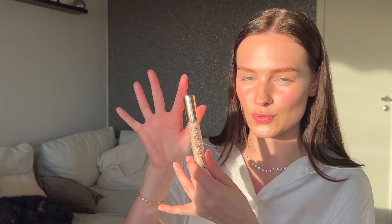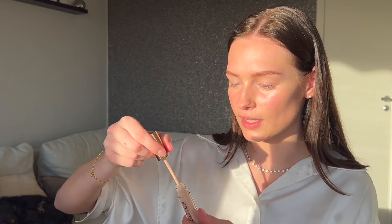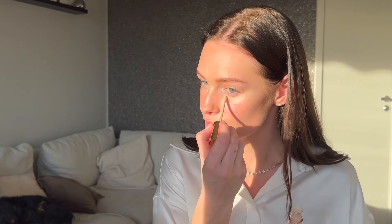I also got a refill of my Nars Beautiful Skin Radiant Concealer in shade 4. I've used a lot of concealers and I like most of them, but this one has by far been the absolute best — it really lays nicely on my skin. I can drag it onto my redness; I do have very red cheeks, so I drag it down a little to cover that.